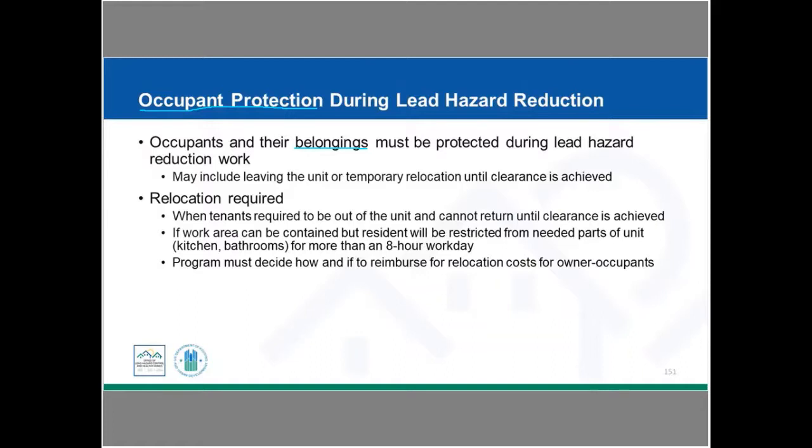So we're going to be talking about times when we may need to temporarily relocate someone, and some scenarios where we may be able to leave that person in place, and the steps and procedures that we're going to be taking. So relocation is going to be required when, to keep those tenants safe, the occupant of that unit, we need to remove them from the site. So there's not a way to keep them in place and maintain safety. And so we're going to temporarily move them from that site, and we will not be allowing them to return until clearance has been achieved.